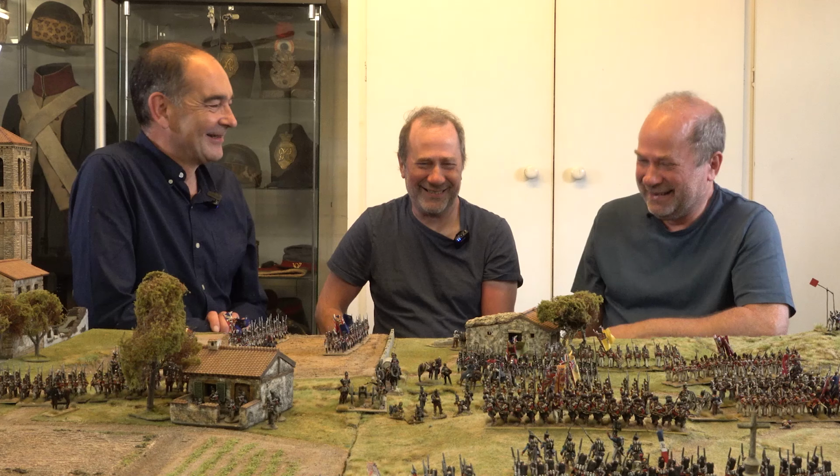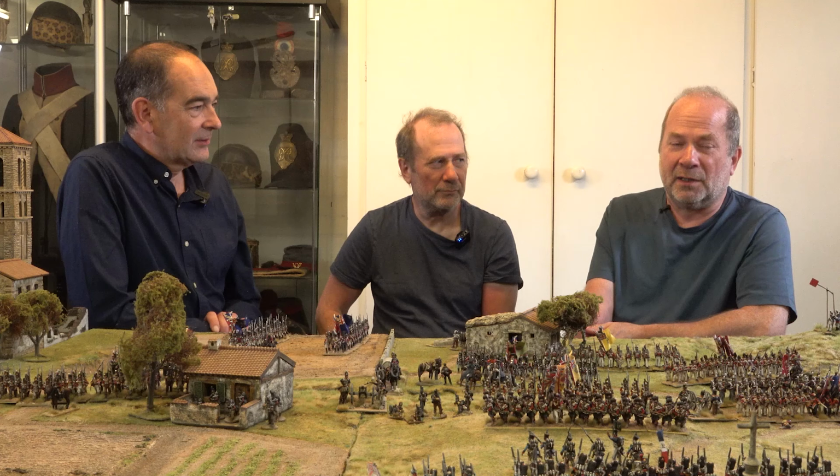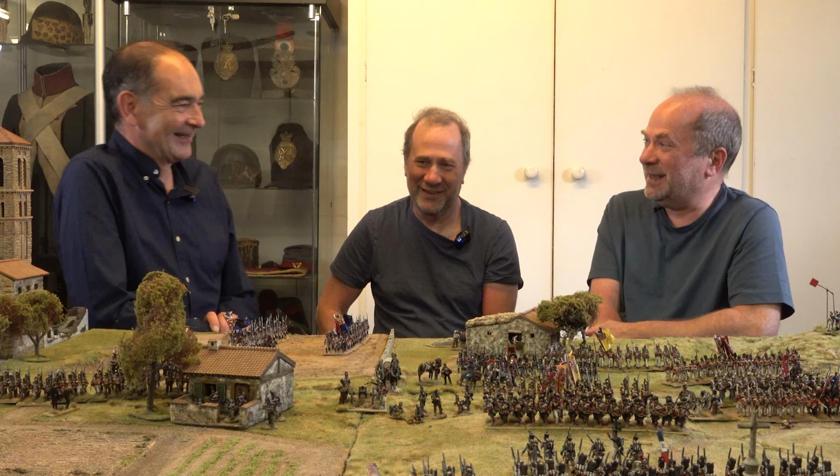Have you got lots of shiny new figures for that one as well? I'm getting them painted at the moment, there's a lot I have to paint. At the moment I've got twice as many Prussians as I have French, so it might be French on the defensive. They always were. I don't think that's a problem.